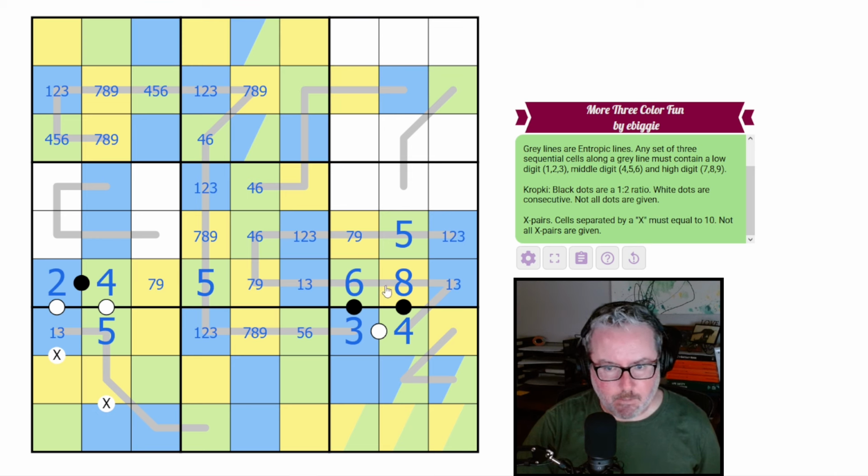Anything else up in these that I can see? I can't quite. Oh, let's just do some Sudoku. Maybe that'll help us. This is 2. These are not 2s. That 10 here says this is 9.